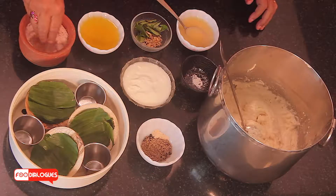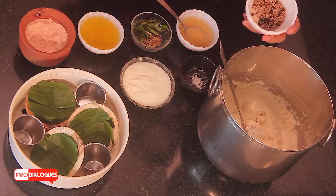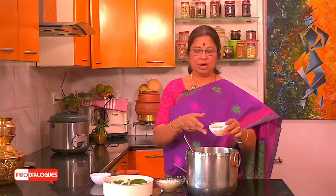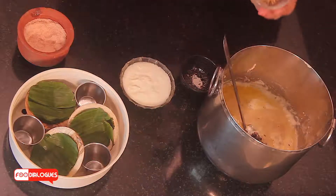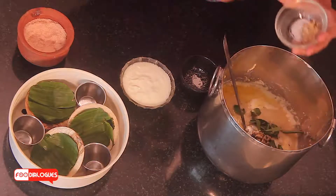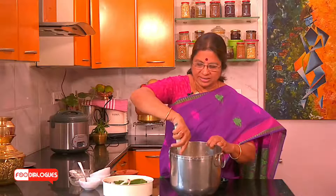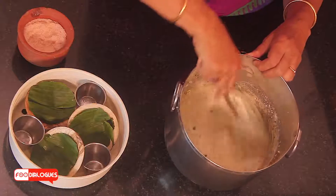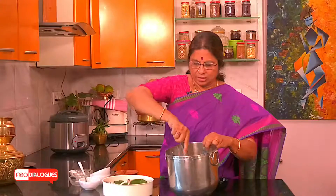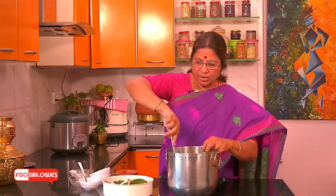Now to this, we are going to add more ingredients to make it flavourful. I am going to add a little bit of salt, asafoetida, jeera and pepper — one teaspoon each — half a cup of gingelly oil, a quarter cup of ghee, ginger and curry leaves, and one cup of fresh curd. With all these ingredients, the batter has become even lighter and slightly thinner in consistency.